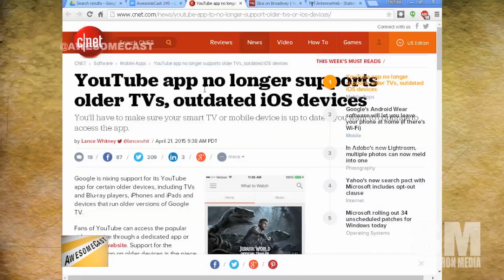Mm-hmm. Also, smart TVs are an option, but there's a little bit of a problem with that. You can't upgrade them, for one thing. And actually, kind of accentuating that, we kind of all knew this was coming, but there was a story this week applying to this. YouTube app is no longer supported on older TVs and outdated iOS devices. So they're saying the older iOS 6 ones, which means maybe my iPad won't be that useful anymore because I can't watch YouTube on my iPad 1 after this. But you bought that expensive $1,500 smart TV a few years ago, and now you can't watch YouTube on it. And there's no other option for you.